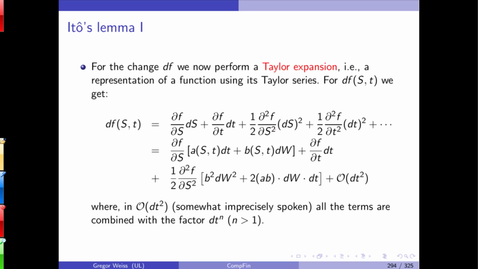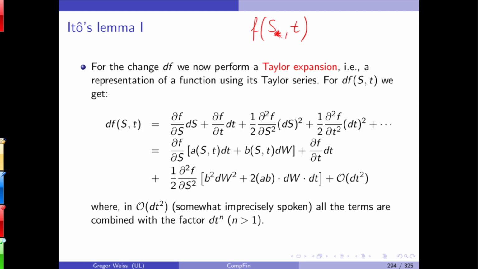Okay. Next we need Ito's lemma. Berühmte Lemma von Ito. First of all, we have a function f, and it's a function in S_t and t. We're not looking at the subindex here, but again, S_t obviously is stochastic. T is deterministic. A function in S and t. We are interested in a change of the function, df. First total differential, and we do a Taylor expansion.